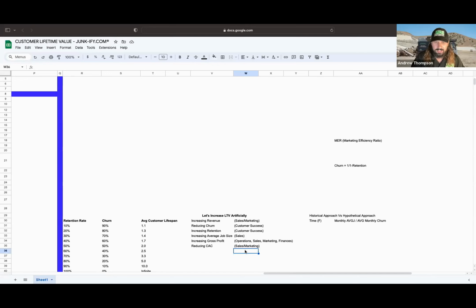I love that little part where it says, let's increase LTV, all these tips. It shows you which department needs adjusting to increase the LTV. But that's very cool. So yeah, there are a lot of departments involved, and as a business owner, you need to make sure that you know your numbers. Don't let anybody run the numbers by you. You have to understand your numbers, and the numbers need to make sense.